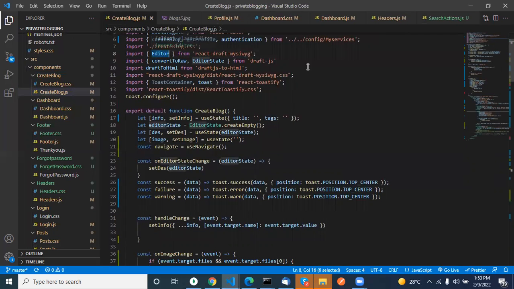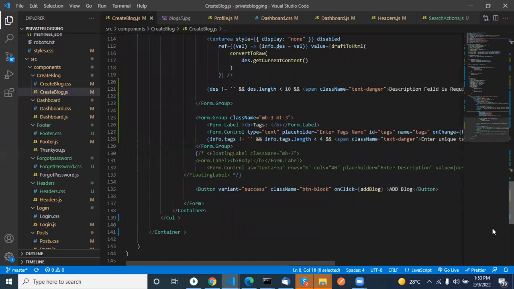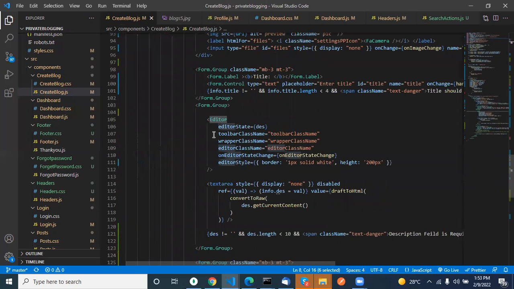So let us go with this editor. This is the editor state. If we provide some text, that text should change into the editor state, like if we select some special symbols, underline and all.